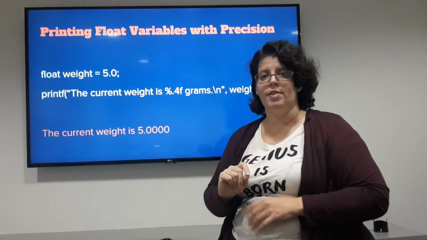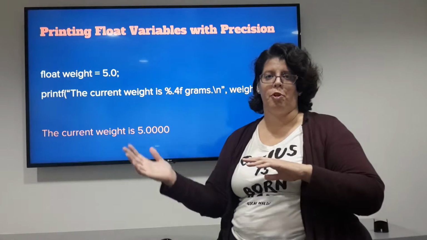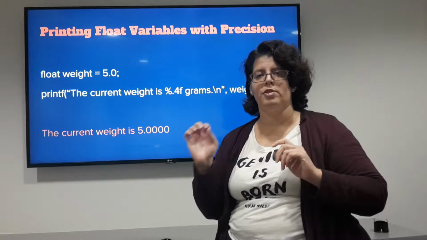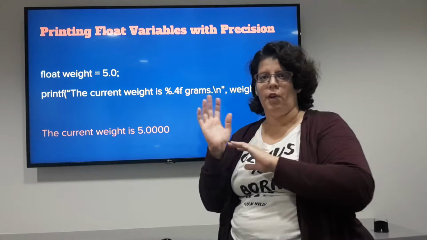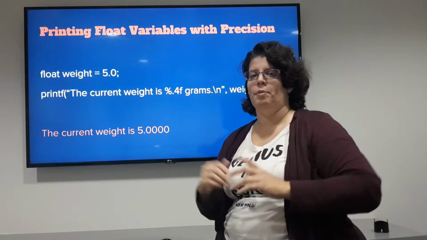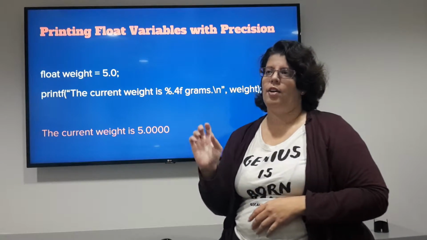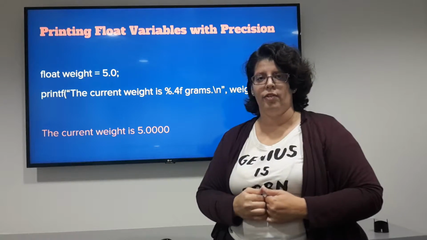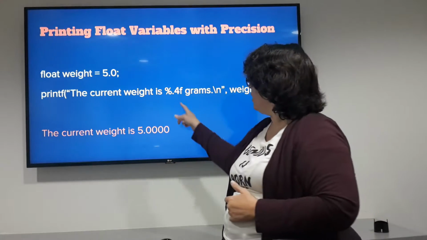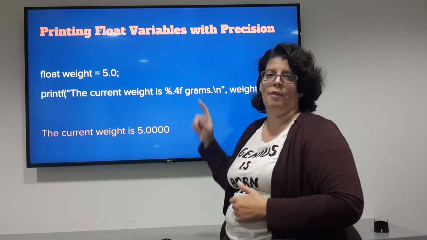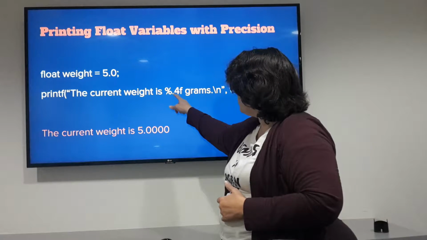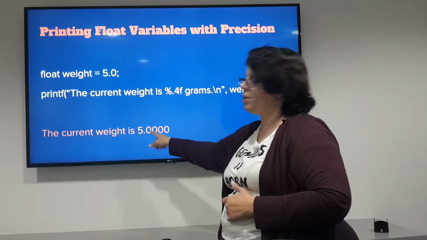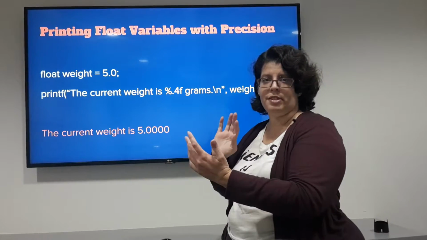I have a decimal value. It's not a whole number 4 like the first example. It's not a whole number like the 12. It is 0.4, so it's a fraction now. 0.4 is a decimal value that I am giving before the f. So when I'm showing a decimal before the number, that means, hey, after this decimal, I have a 4 here, and that tells you that after the decimal, I want you to show only 4 spaces.